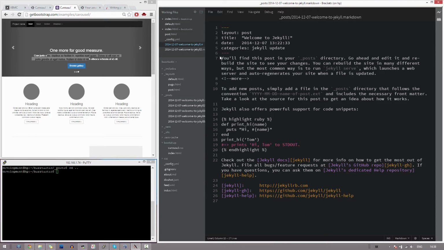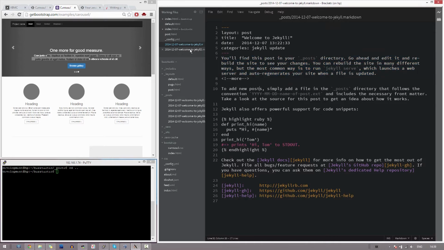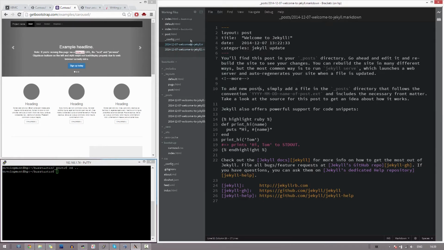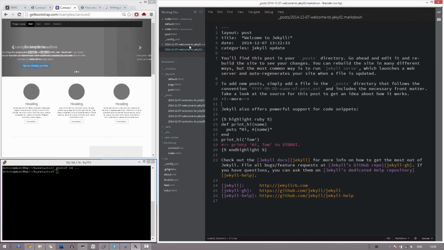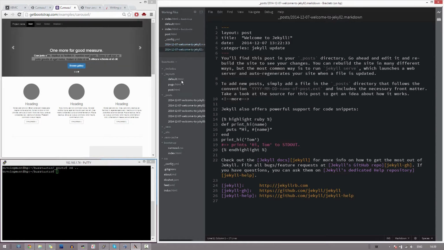So the theory is that this section of your document is just a little bit of teaser, a little bit of information about your blog post before they click on it. Okay. As I say, that isn't part of it until you enable it in the config file. And you'll see here between two different documents, I've placed it in two different locations, just for the sheer hell of it, just to see a difference between pages.